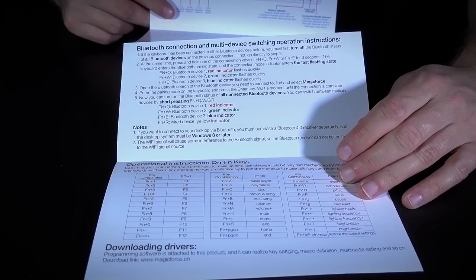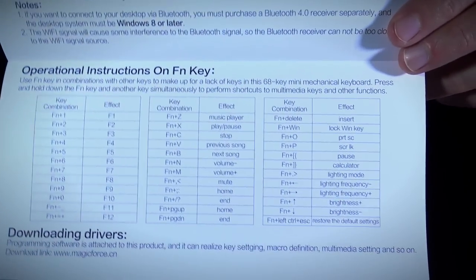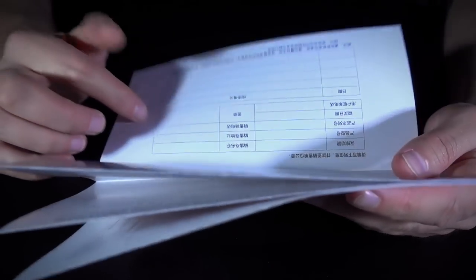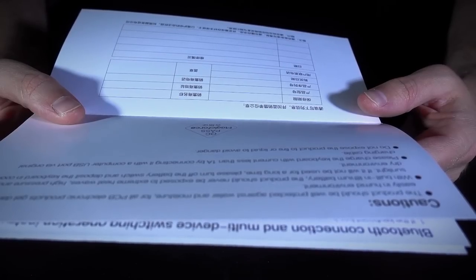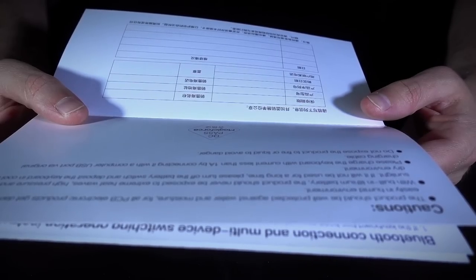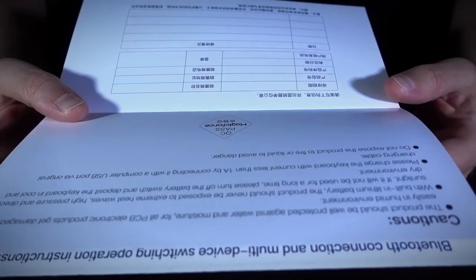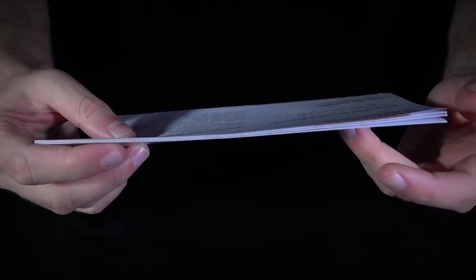Bluetooth setup describes operational instructions on the function key, so all the secondary functions displayed here. Of which there are quite a few, actually. Lots and lots. And cautions. The cautions read, "This product should be well protected against water and moisture, for all PCB electronic products get damaged easily in humid environment." Did you know, guys? Keep it out of high pressure, extreme heat. Please charge the keyboard with current less than 1 amp. That's just a standard USB port on a PC. Do not expose the product to fire or liquid. I wasn't planning on it.